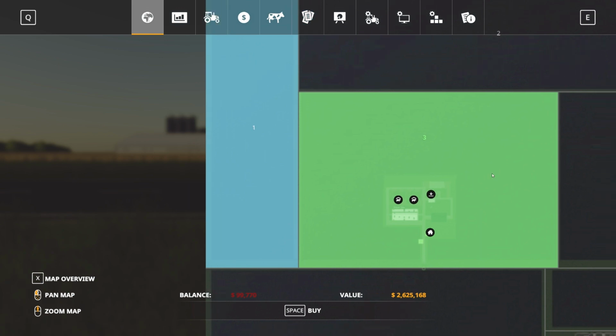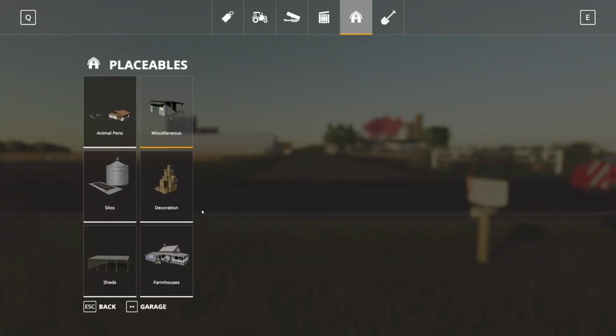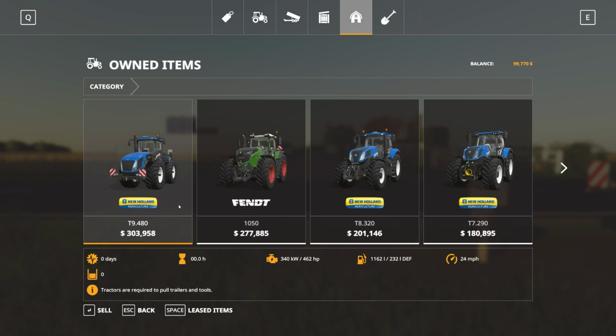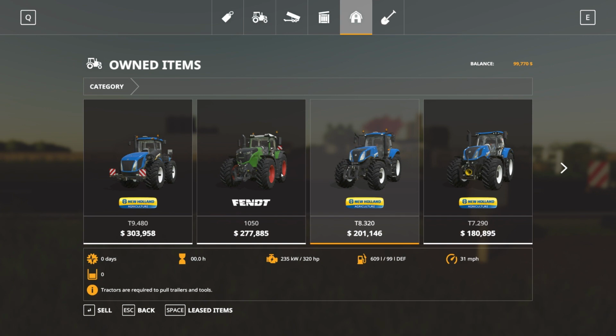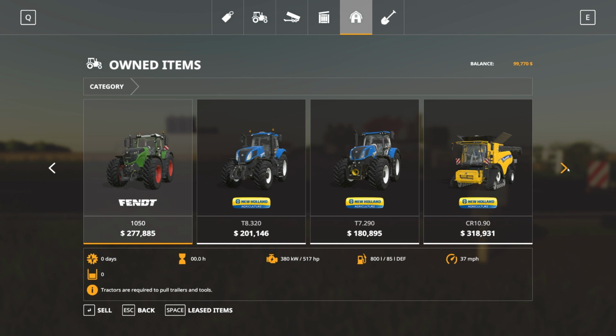So I don't picture getting to 3 million being all that hard, especially with a lot of the stuff that you have to start off with. In your garage, you have the T7, 8, and 9 of New Holland. I love New Holland. They're nice and big. Even if you just want to go with one of these, you got around 300,000 or 400,000 right off the bat that you can sell if you want to pick up a few 100,000 to pick up another property a little bit earlier.